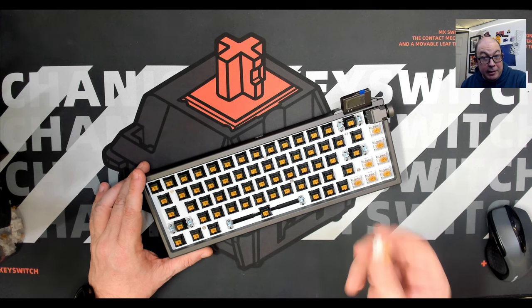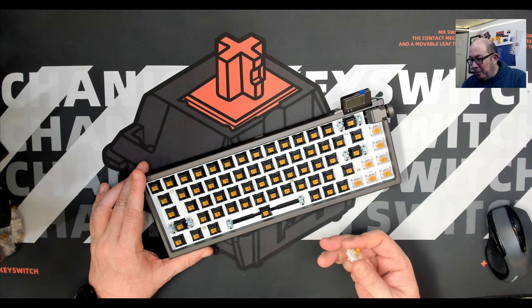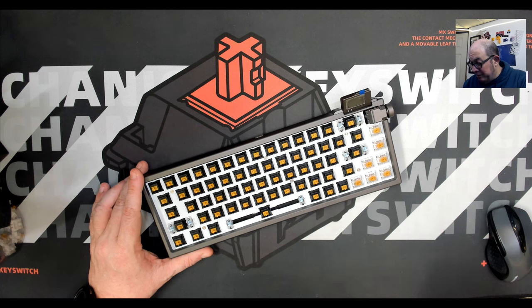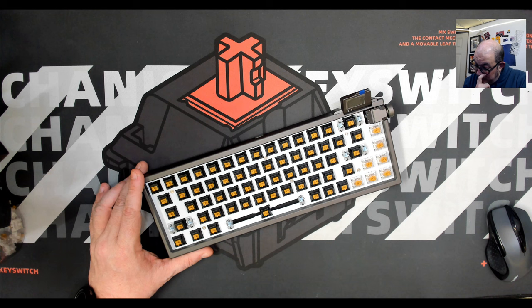I'm a big fan of Gazzew switches. Some people will say, well, they're a little pricey. I'm like, I don't have to open these up and lube them. They're donut dipped and they're smooth. There's no wobble to speak of, no significant wobble, and they just work. They're very consistent, and the tactility I love. The U4T is hands down my favorite tactile.